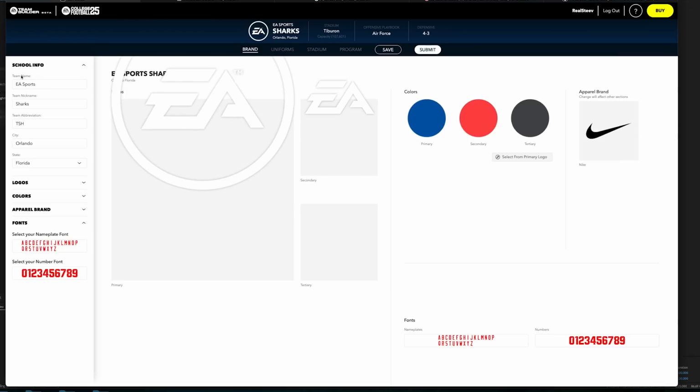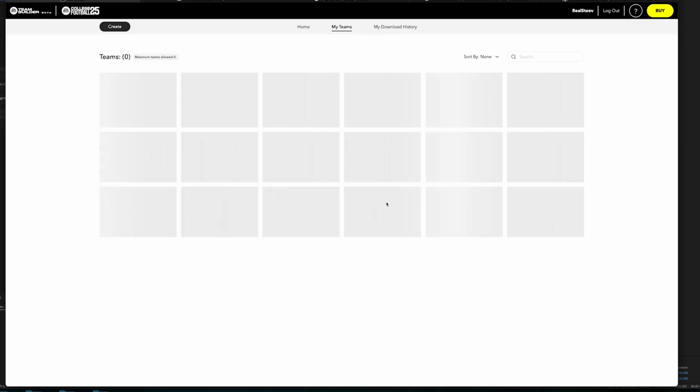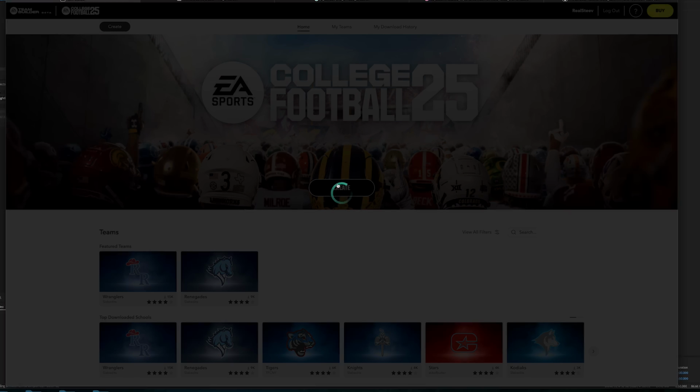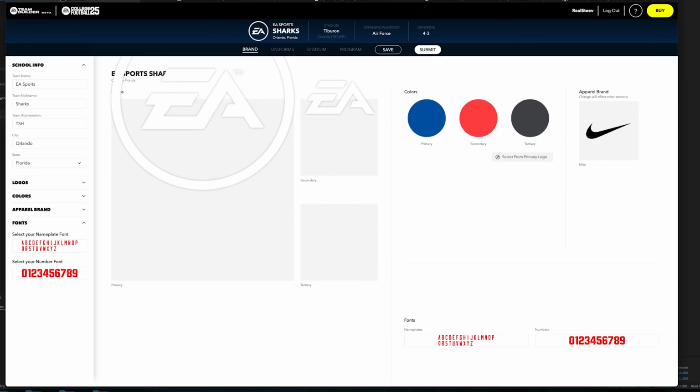You start off in this section here on the EA TeamBuilder. Actually, I'll just go back here. We'll just discard this one. We won't even use it. I'll go back to the very beginning, and we're going to go to Create, and then that's what it's going to bring us to this screen right here. You could also be on that previous screen where you saw my Jaguars TeamBuilder. You could hit Add New from that screen as well, and it'll bring you to the same place. But starting off from scratch, brand new, as you can see.